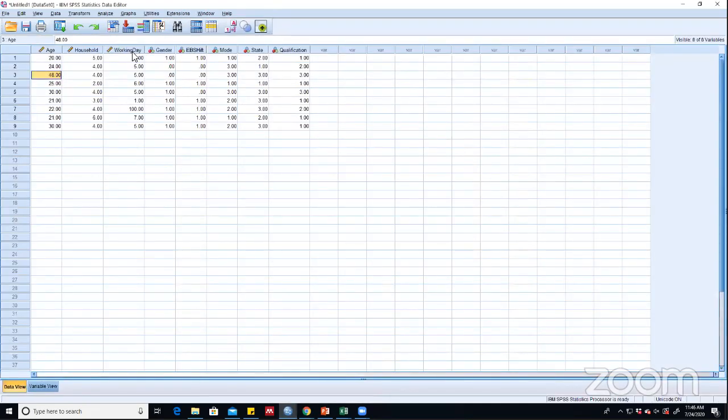So go to the working day. This is in a working day, 6 and 7, when you are observing 700. The working day is asked with respect to a week: in a week, how many days do you work. Most of the respondents answered 4, 5 and 6, and it went to 7 also. But 100 is an outlier sample. In a week, 100 is not possible.